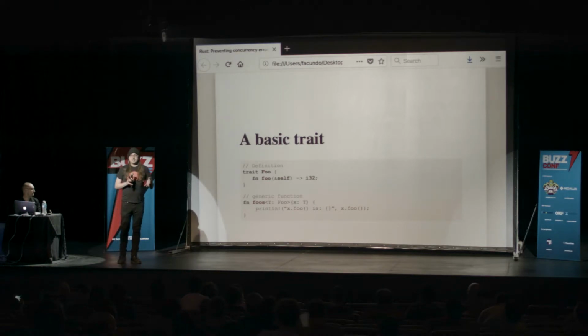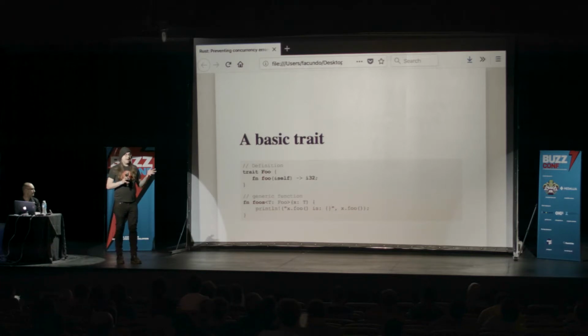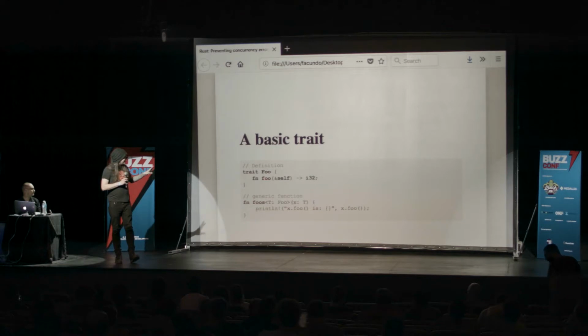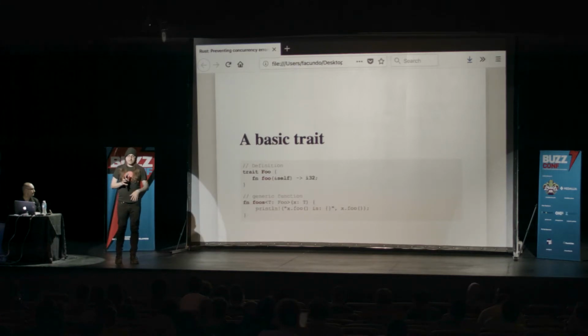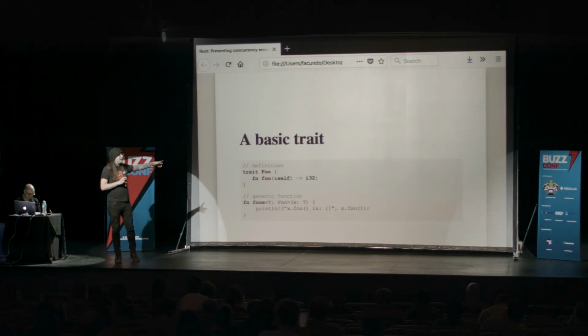Now this is something that happens in a lot of languages, but the implementation is a little different. It's much more like Haskell or ML than it is like C++. In C++, if you write code like this, it doesn't actually check that the foo method exists on x. It just expands the code out and then runs the type checker. So you'll get an error that's really, really large, depending on what you're doing. Whereas we actually check. Because you bounded T by foo, the only methods you can call on x are the ones that are defined in the trait. You can't call any other methods.